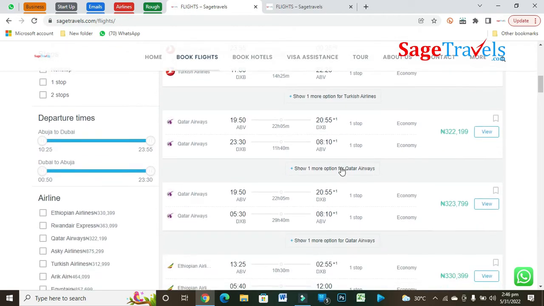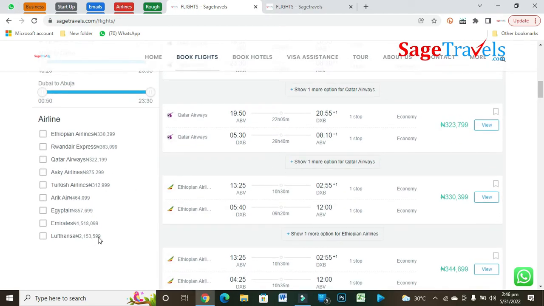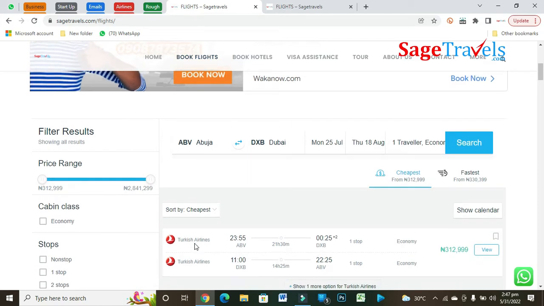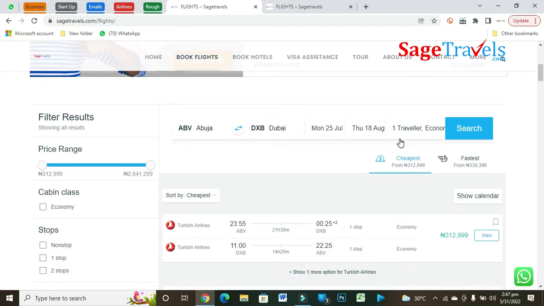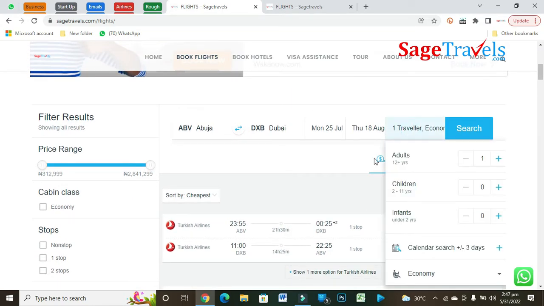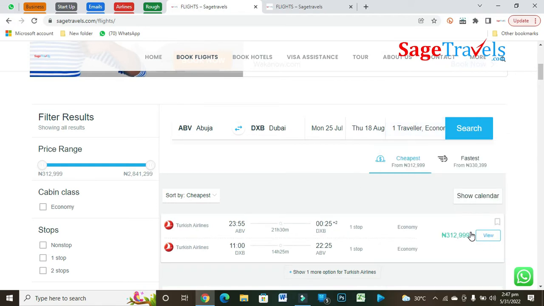If you want to book with a travel agency, you can see different airlines that are going for that particular date and the pricing they are charging you. You see the highest, you see the lowest, you see everything. The travel agency will give you different options. I just selected another tentative date. You can also add 3 days ahead, 4 days ahead, whatever you want. You can also select the number of passengers you want.